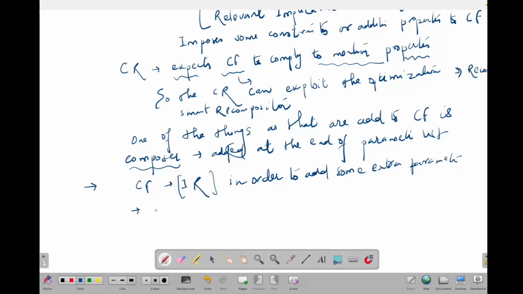These extra parameters are agnostic of the developers who write the code.